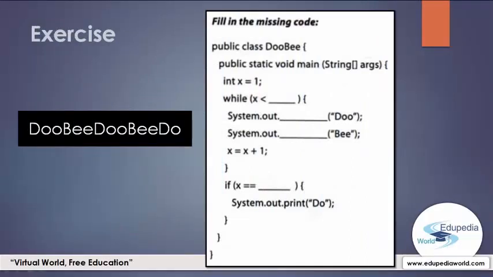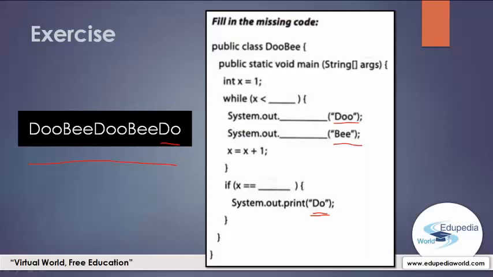In this exercise, we have to fill in the missing code. We are given the output, and we are given a source code which has some blank spaces. We have to fill out these blank spaces. The first thing we have to do is find out the print statements. So we have three print statements in here. This is the do statement, this is the be statement, and at the end we have the do statement. And this do string means this do string in the output.